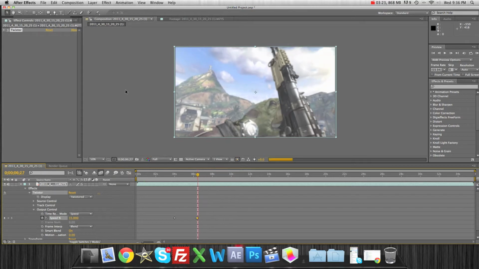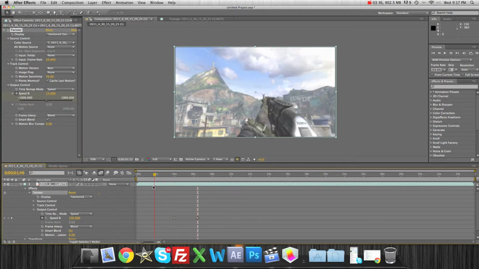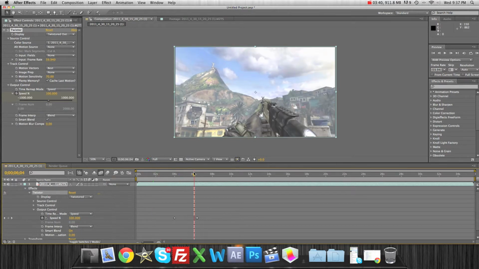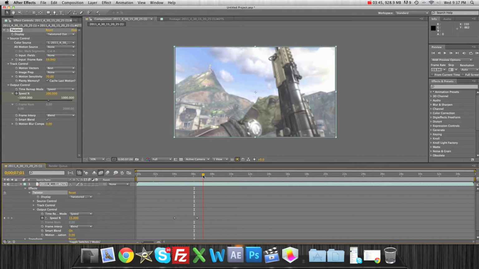I almost forgot to mention, in your Twixtor, you're going to want to add the frames per second, which in our case is 59.94. It will just make it an insane amount better. It will minimize the amount of distortion you have by huge amounts.